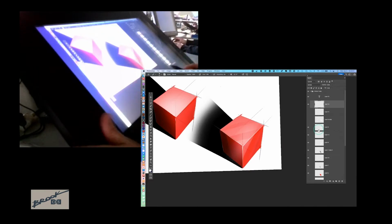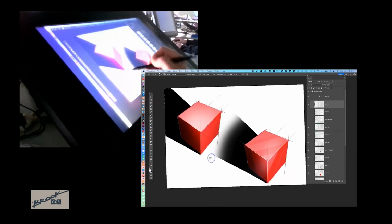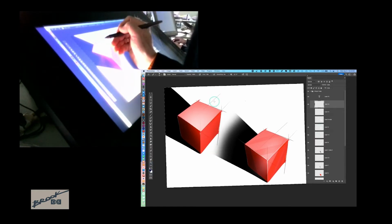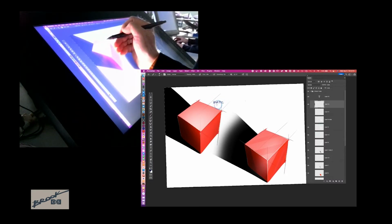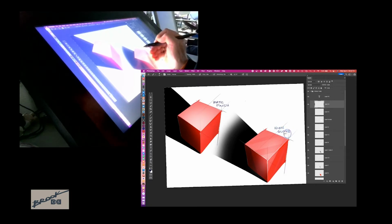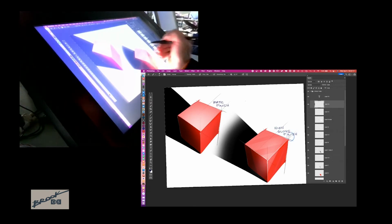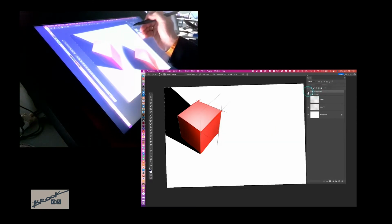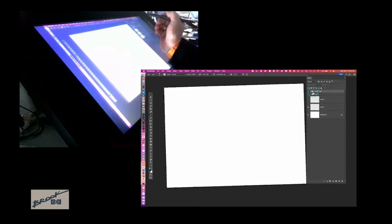So let me just label this, and then I'm going to show you this other perspective that distorts things. I'll show you, but for now, for this purpose, let's say matte finish, and this is high gloss finish. Okay, so this should all be in a group. Let's just turn it off. Yep, that's one group. That's another group. Now let me open up this.